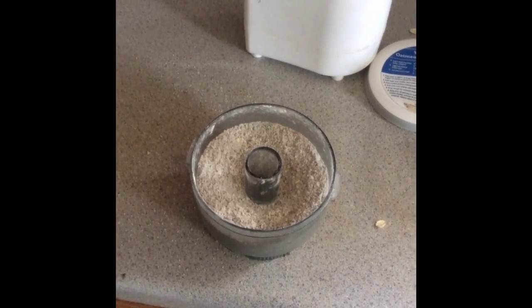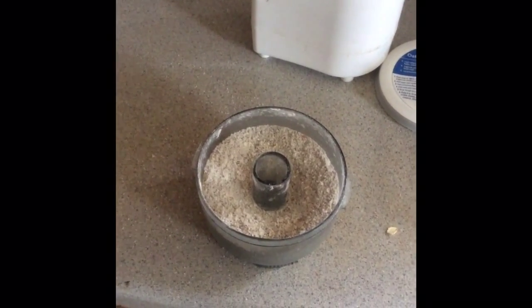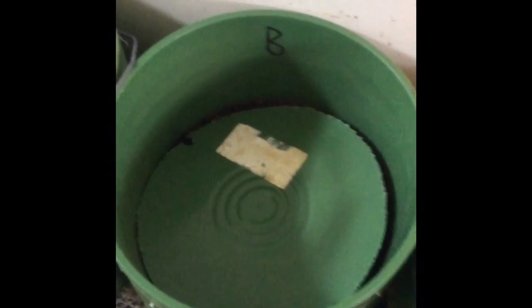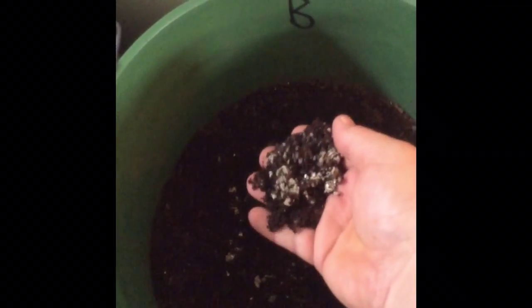So I will go up and show you how much the worms love this. Because I have some on top of my bedding now. So right back. Alright, I dumped about a cup of this in my bin here yesterday, and they just absolutely love it. It is almost gone out of a cup, and that's probably about a pound of worms in that bucket, so they just absolutely love it.